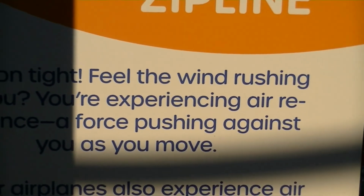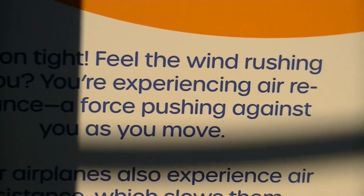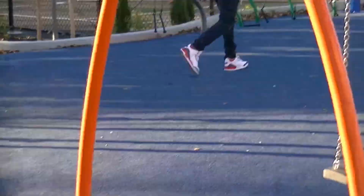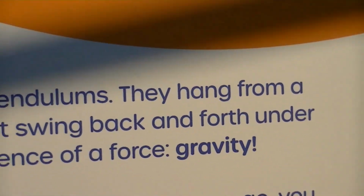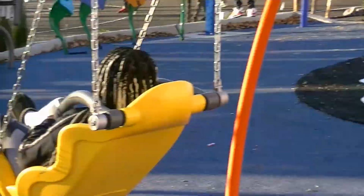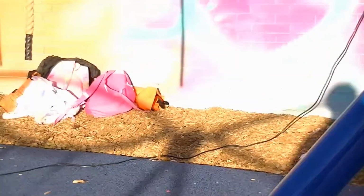While you're doing it, it tells you about the air resistance, the force pushing at you as you move. Kids are just having fun and learning with it. Here's some swings, and you just think, okay, ordinary swings, but it tells you swings are pendulums. They hang from a fixed point. So kids are playing, but they're learning a lot.